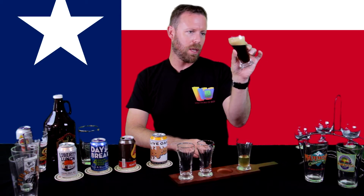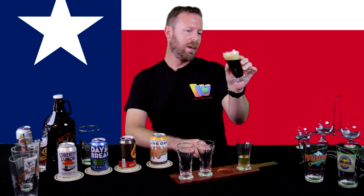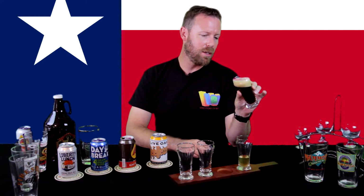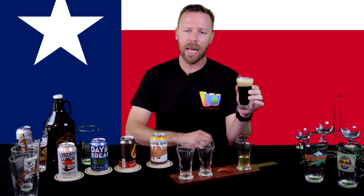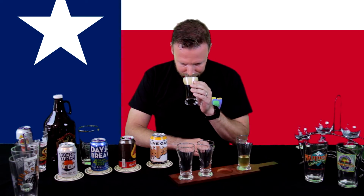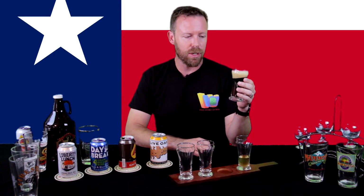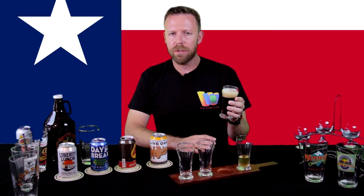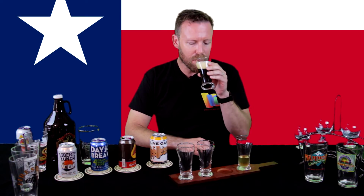It's still got some good clarity. It's almost even got some little ruby hues to the color. The head on it is just a nice creamy tan color. Giving it a smell, you can definitely smell the caramel and a little bit of a roasted malt flavor to it. There's almost no hop aroma to this beer, which was pretty appropriate for the style.